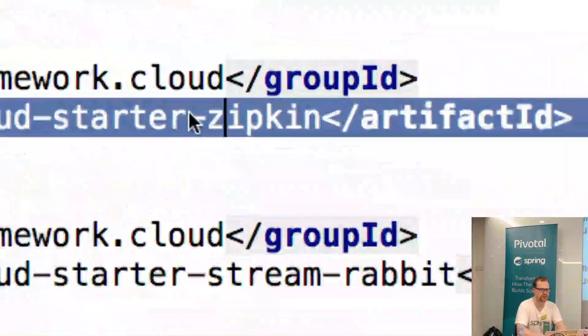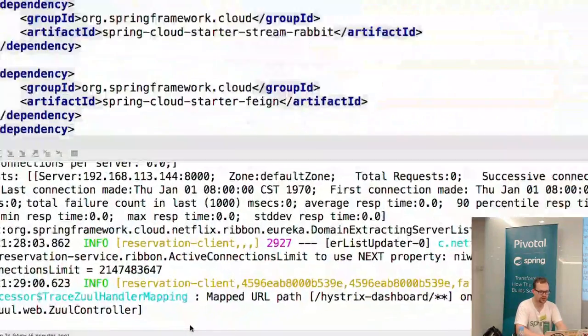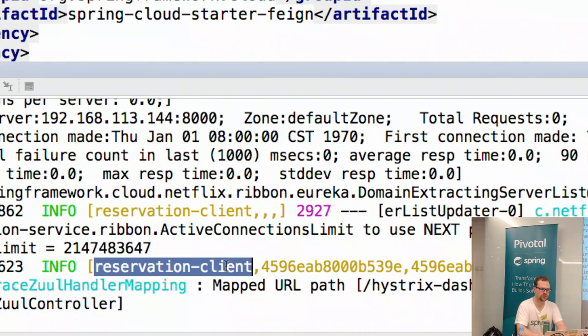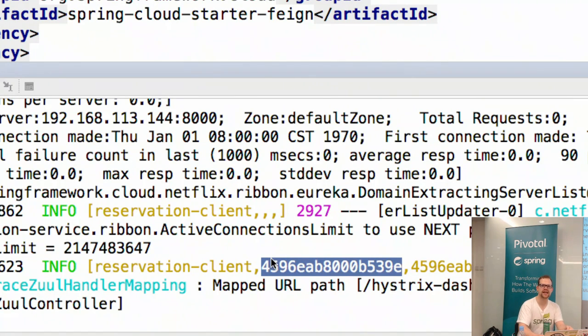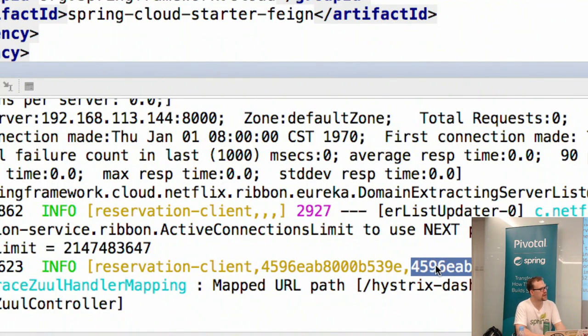And we'll get to what Zipkin is in a second, but you can already see here on the console the results of this. We have the service ID, the trace ID, and the span ID. The trace ID is the aggregate journey. It's the unique ID that represents the aggregate journey from A to Z, from the very beginning of the journey of a request to the very end of the journey of a request. The span ID, on the other hand, is a unique ID that represents each hop in the journey from A to B, from B to C, from C to D, from D to E, etc.